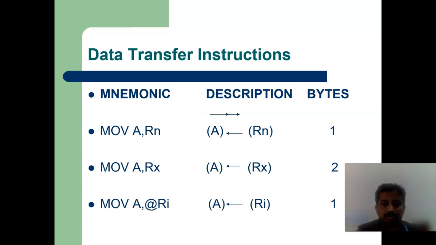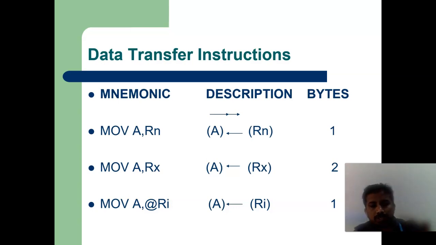The first category of data transfer instructions is the MOV instruction. This is one of the most important instructions. With the MOV instruction, one thing is that you can't move a value from a source memory location to a destination memory location. If your source is a register, the destination may be a register. Like that, source and destination can vary accordingly, but an immediate value to a memory location is not possible.